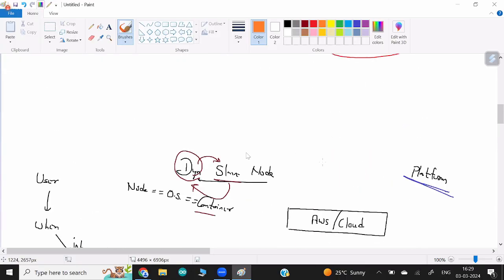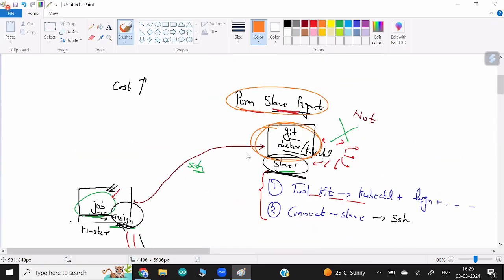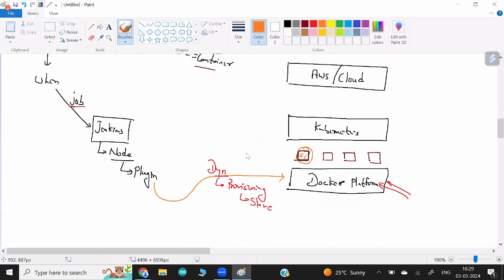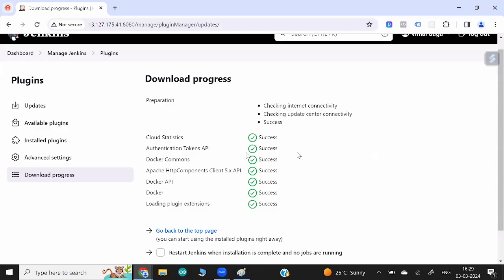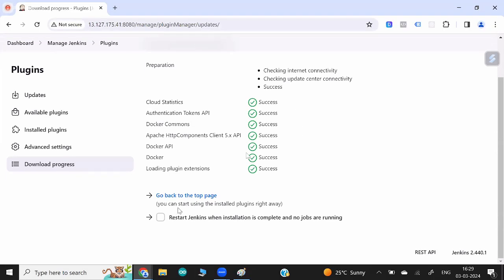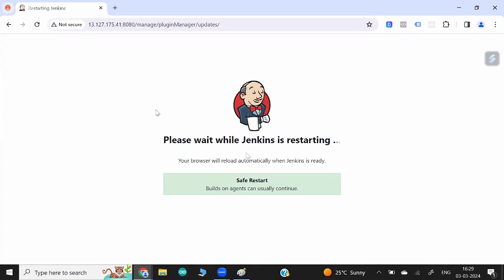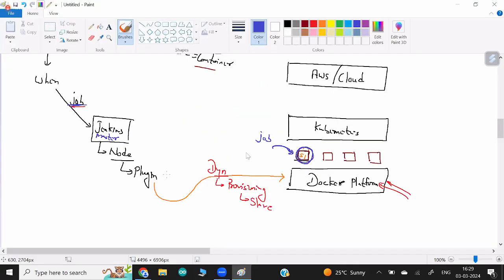The slave you normally see till date is a physical slave, a real computer. Here Jenkins will launch the slave for you, in the form of a container. And you guys know, a slave is a computer where the job will run. So whatever job comes to the Jenkins master, it will assign the job to this container, and your job will run inside the container. That's what you will see. After the plugin install, we normally restart.